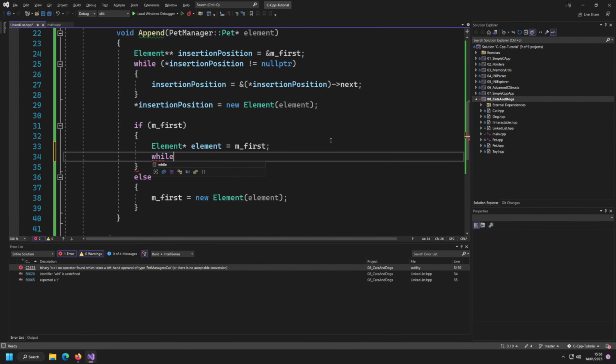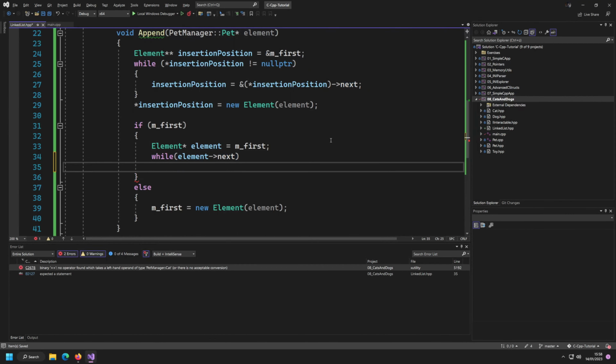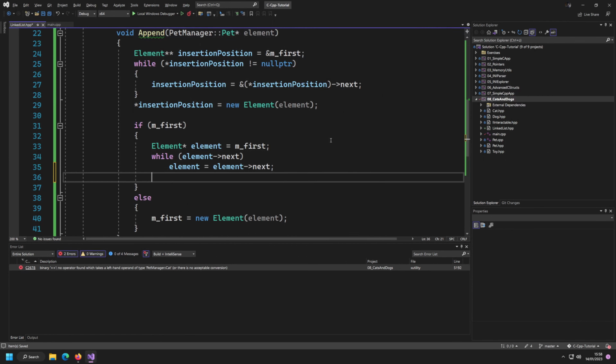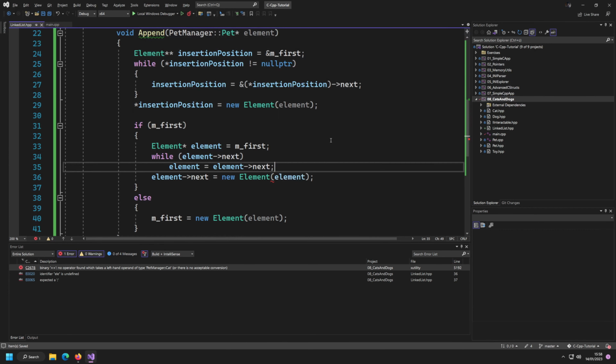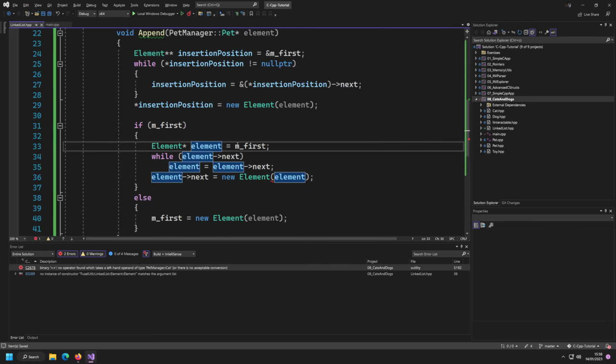Then we would say while element next, so as long as the next pointer is valid, element equals element next, and then element next equals new element. However, I think that this code, no, not element, I renamed that one. That's not good.